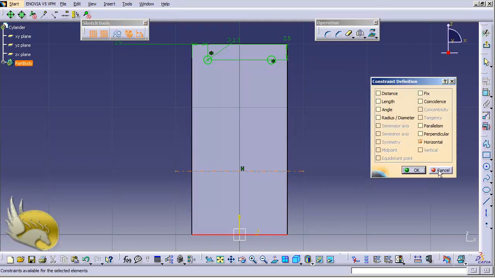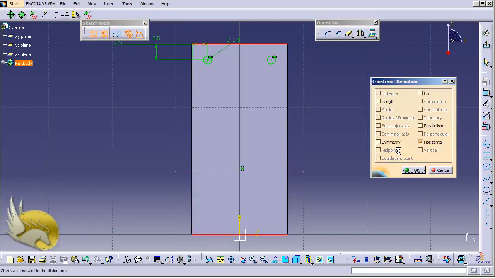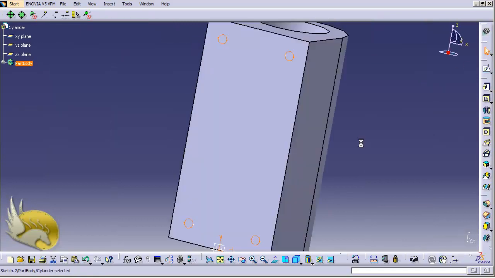Or I didn't select the correct shape. So I move this here, and again select this line, and this axis, and add the symmetry now here. You can see that the axis moves up because I had a constraint that doesn't let the top part move up. Okay, now I can select these two circles by pressing the Ctrl button. I can select both of them, select mirror, and select an axis. So I have the copies of these circles.